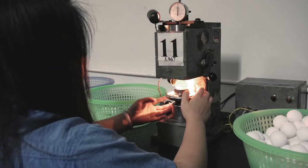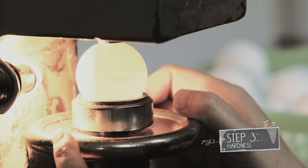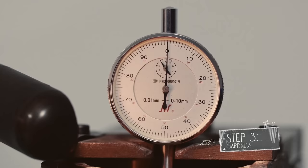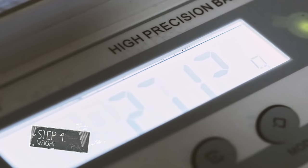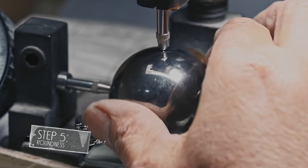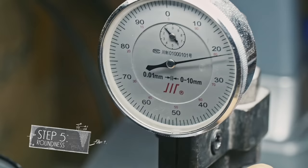Step 3 is hardness. A special device measures the hardness of balls on different spots. With the seam of the ball kept parallel to the circular base, the hardness of the top spots gets measured on both sides, and balls are categorized by the difference in hardness. Step 4: the balls are weighed and must fall between 2.68 grams and 2.76 grams to pass. The last step is roundness — the deviation on the device must be between 2 and 2.4 millimeters, meaning the ball size must be between 40.00 and 40.40 millimeters.